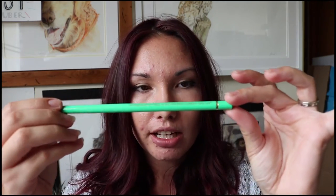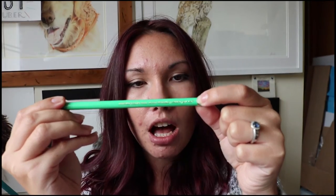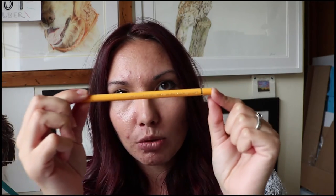Next on our little list is a 2-star pencil — I have this lovely green colour. You can identify the lightfastness by looking at the stars; this has two tiny little stars after the numbers on the end. This is on the upper end of the scale and falls between a 6 and a 5. It's not the best quality lightfast pencil, but it's not as bad as that pink 1-star pencil I just showed. Lastly, I have a 3-star pencil — and this is the best quality pencil you can find in the Polychromos set. Anything with 3 stars on the end of the pencil. So that's how you identify how lightfast the Polychromos pencils are.